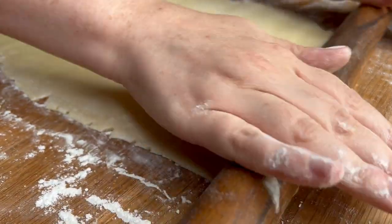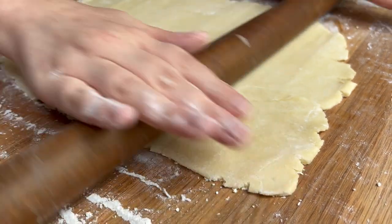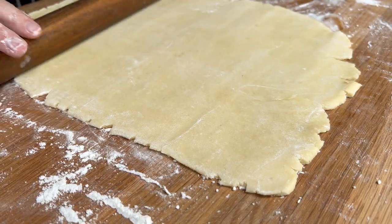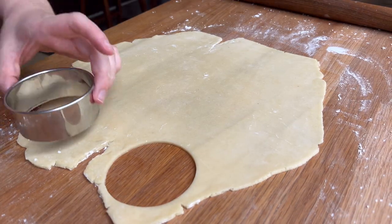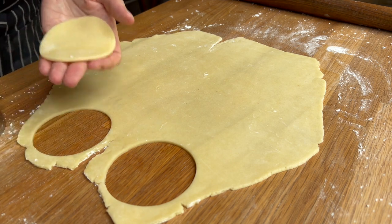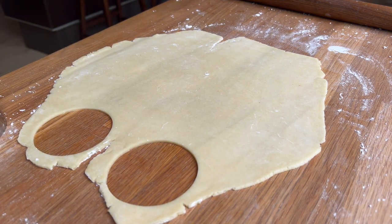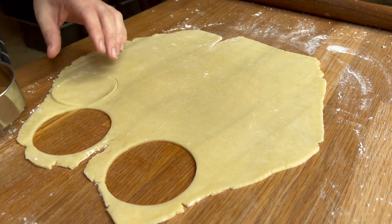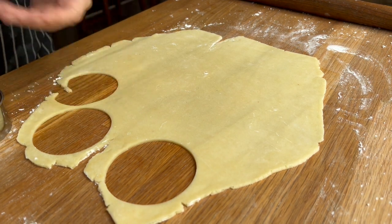Once everything is nice and rolled out, I have this really nice, thin, even layer of dough. I'm going in there with a cookie cutter that is the same size as the base of my tart ring that I'm going to be using. Depending on the size of your tart ring, that might be a little bit different for you than it was for me. So please measure accordingly based on the tart ring that you have.